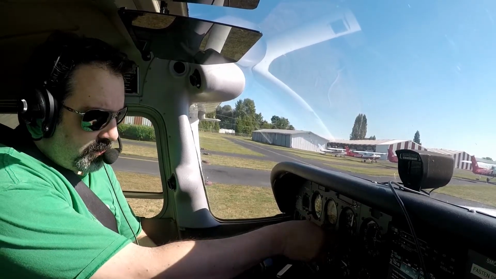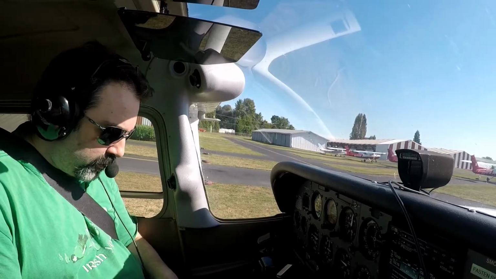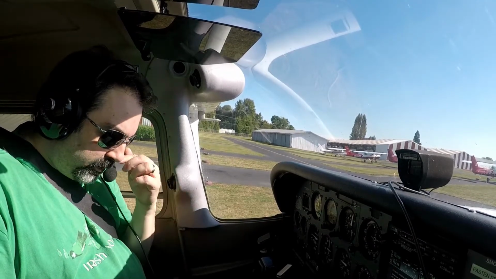Flight instruments are set. Altimeter is moved. Compass is moved. Come on, compass. There we go. Or my heading indicator. Compass is up here. Heading indicator is down here. And we're on to a taxi brake check.